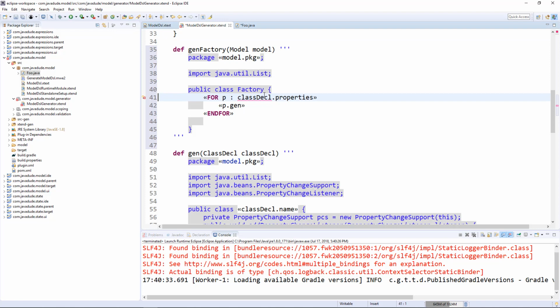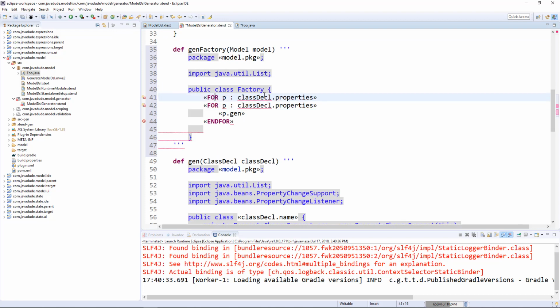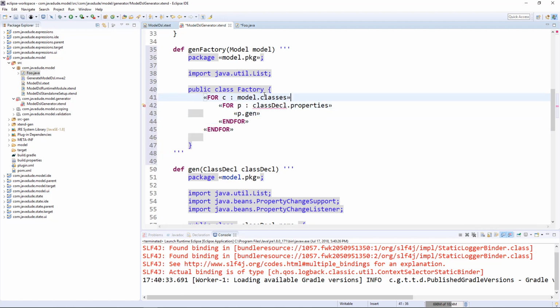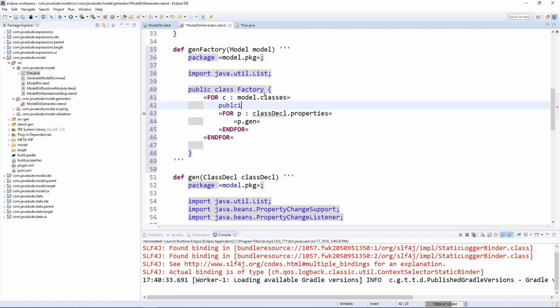And I'm going to say for each class in model.classes, I'm going to have a public static method, and it's going to return the actual type, so c.name, and I'm going to say c.name toFirstLower as the method name.